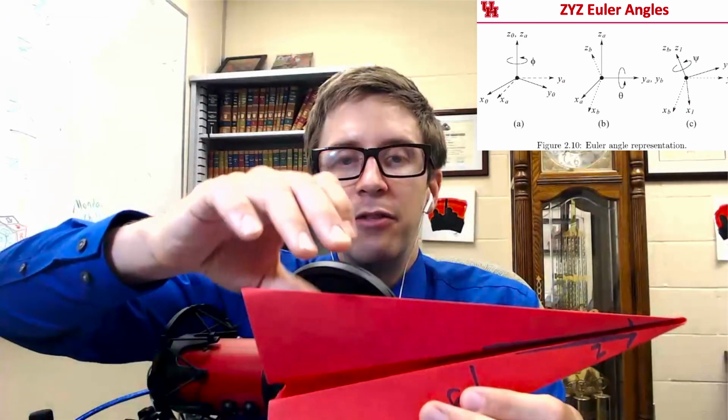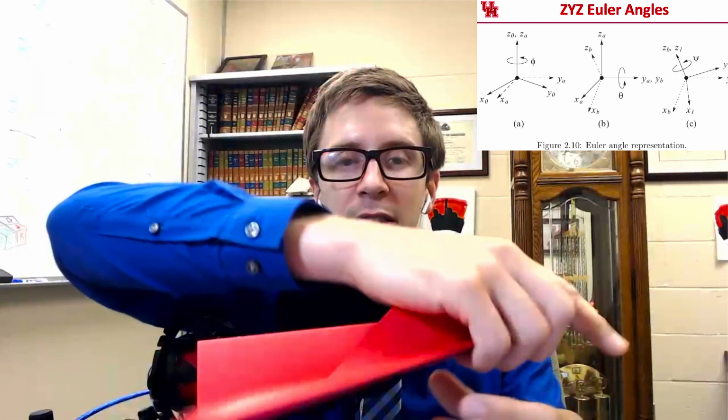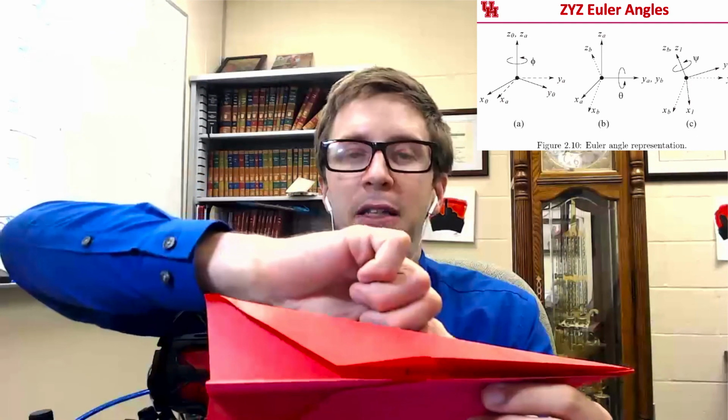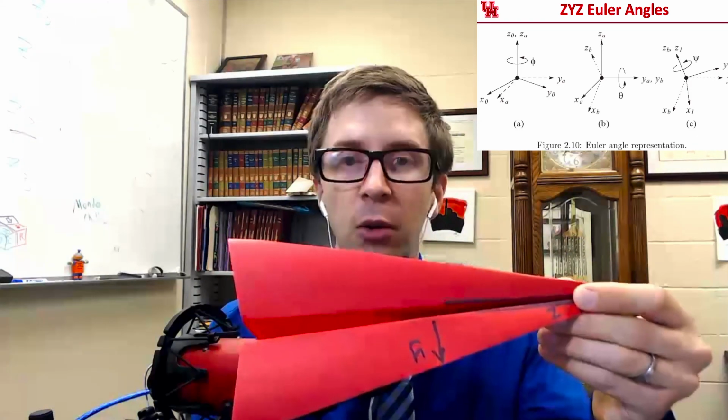Now we're just facing backwards from the direction we were. And then we do a positive rotation psi about that. Well, this positive rotation psi is really a negative rotation compared to the first phi. So it's psi minus phi. And then we get our net rotation there. We cannot tell how we got to that destination. But what we can do is come up with a number of ways to get to that destination. And for robotics, that's going to be enough to figure out how to get our robot to a desired goal orientation.